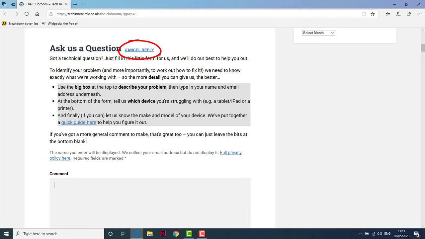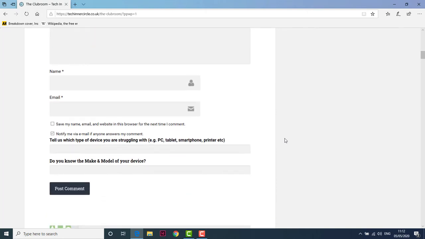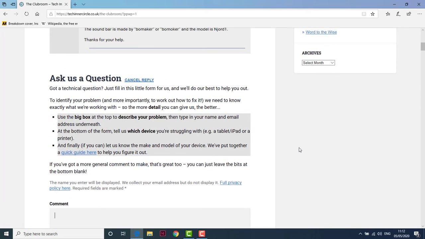That tells you that it's a reply to someone's question rather than a whole new one. And you do it in exactly the same way. You type your response in the comment box, add your name, email, etc., and click Post Comment. Now I don't want to do that, so I'm going to click on the Cancel Reply button. You don't need to click Cancel Reply unless you change your mind and you don't want to leave a comment anymore.